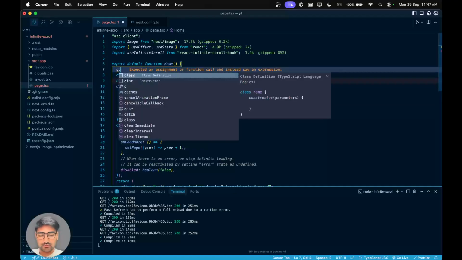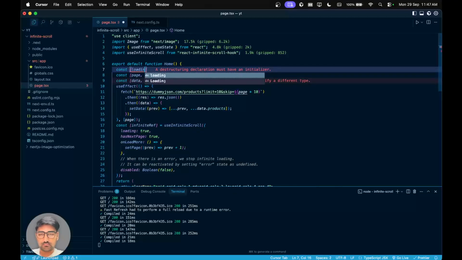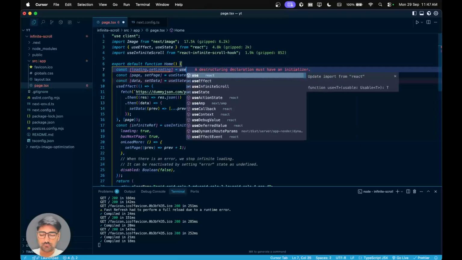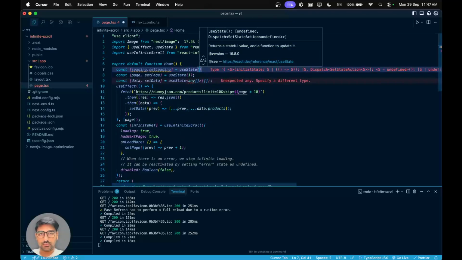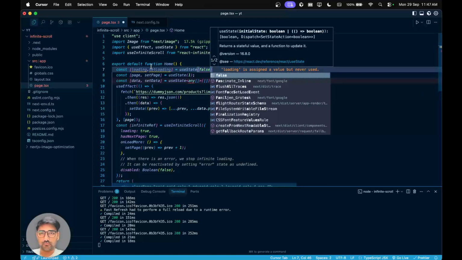Let's have a property as well for loading. Loading set equal to state. By default, it should be false.